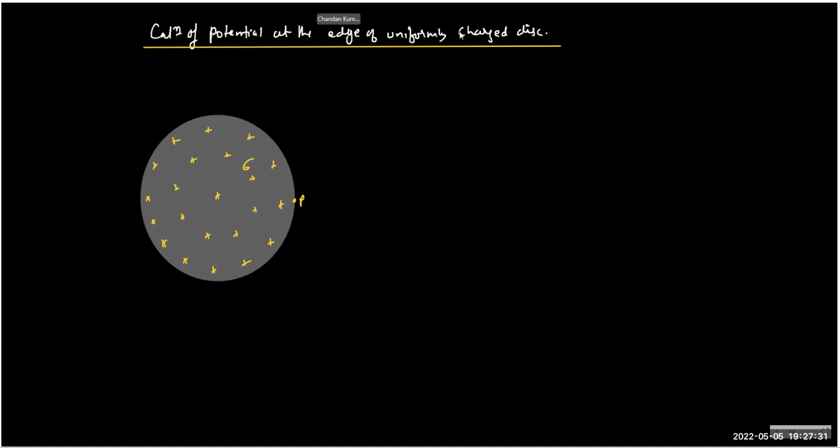Am I audible to you? Yes, sir. So first we draw a diameter. Just do a diameter. Okay, and then I can choose the center, the point P here. That's easy for me. So to find the potential at point P, we need a charged particle which has a known distance from P, then we can solve.